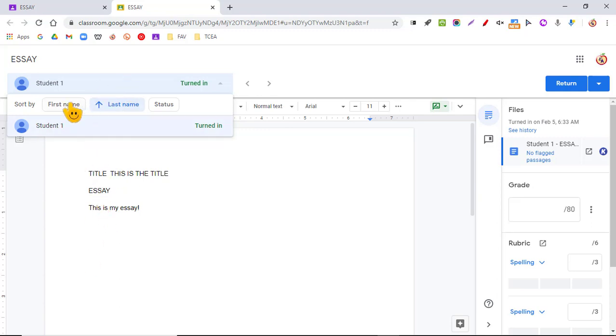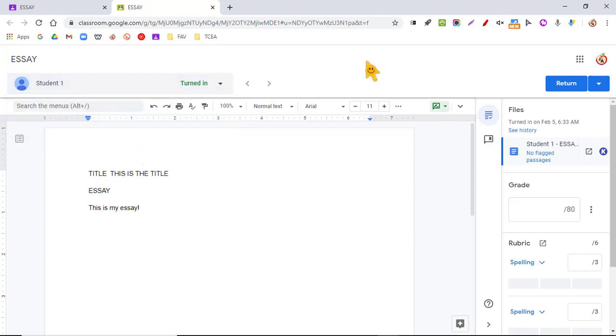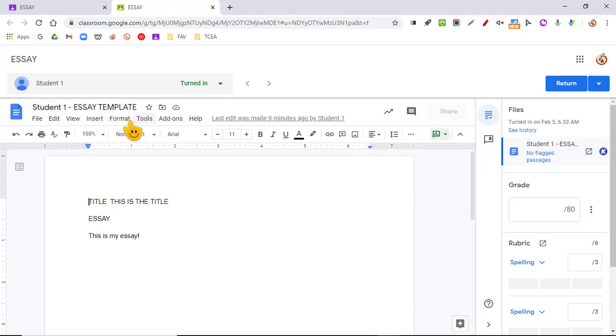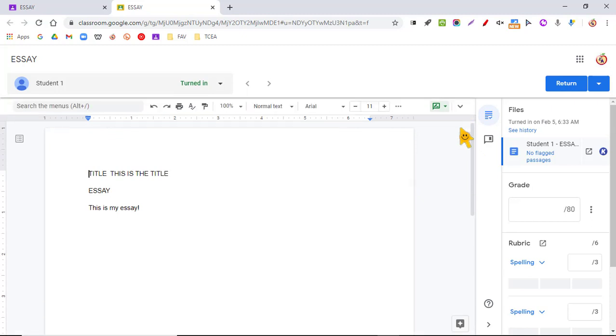I can choose what student I want to see next. Notice I can sort it by first name or last name or whatever the status is, like graded and that kind of stuff. But I can come here and actually choose what student to see next. Or I could just click this and go from student to student. So I can actually stay right here in this second grading screen and grade all of my assignments. Notice I have my regular Google Doc menu up here. But if you don't see the full menu, you can click this little caret to show everything like a real Google Doc. So that hides it and that shows it.